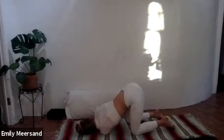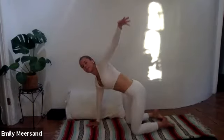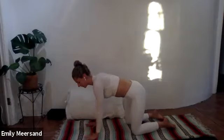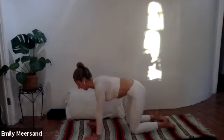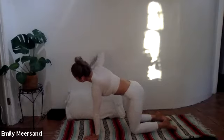Right palm crawls underneath right shoulder. Left arm rises all the way back up. Inhale. Exhale, left palm grounds down. Let's just take one cat-cow to balance that out. Inhale, drop the belly, open the chest. Exhale, cat pose, round the spine. Good, long neutral spine. Right arm rises all the way up.